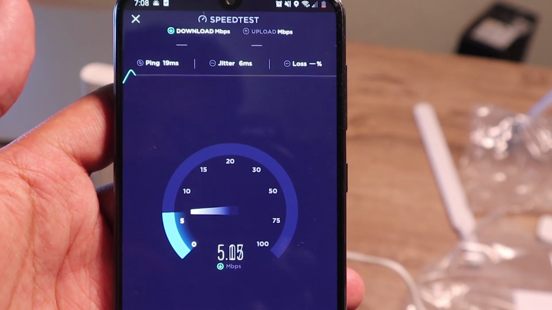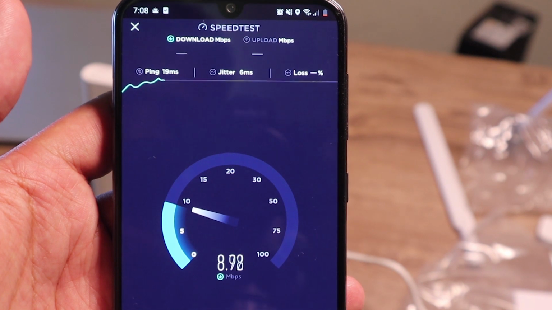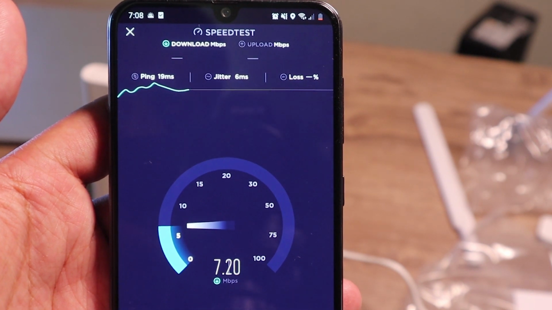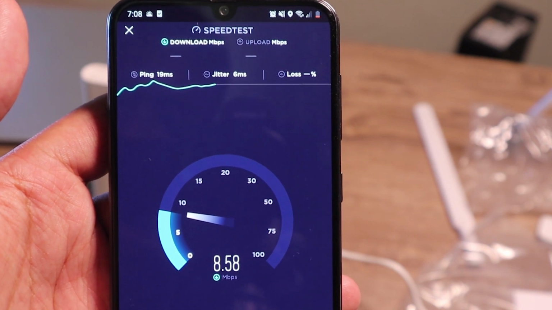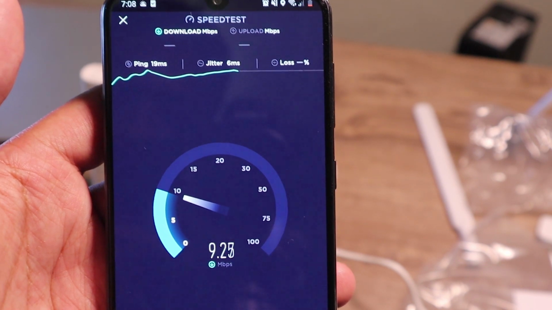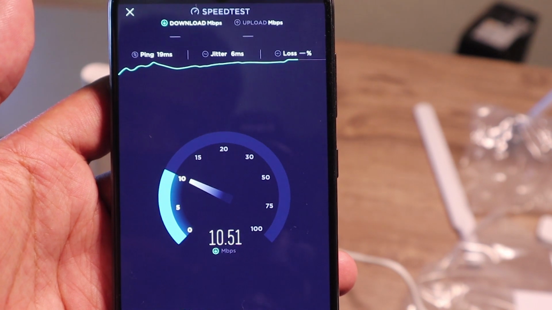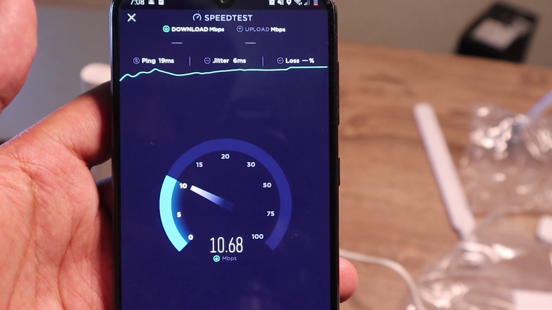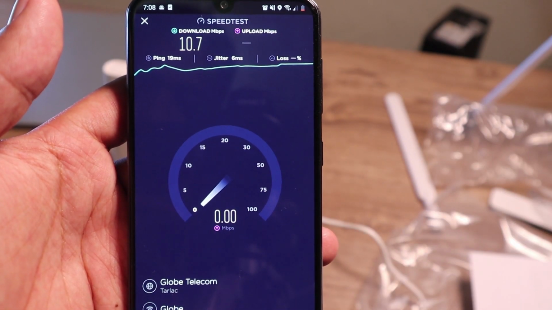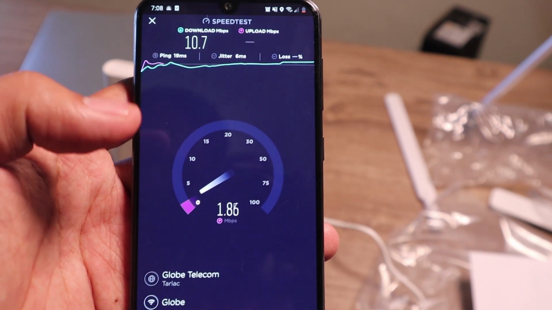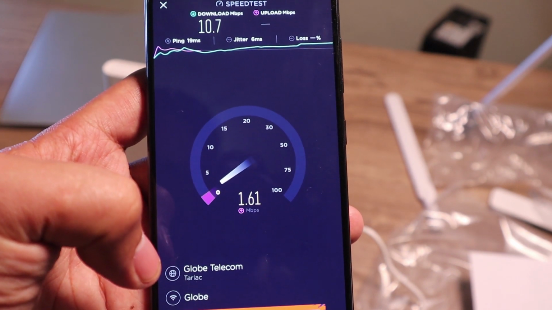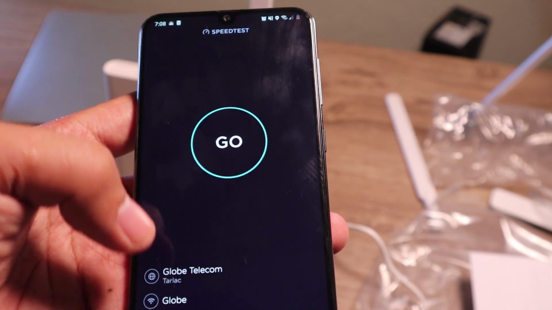So yeah, 5, 7. Okay, that's 8. Well, as you can see, it's doubled and I'm still inside my house. So if you can locate this one near outside, then you will have a better internet connection. You can see I'm still connected with the Globe network.